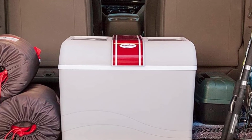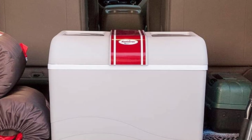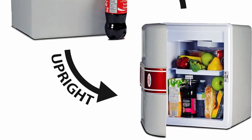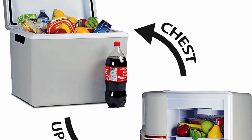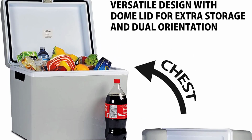It boasts a rather simple, no-frills design that can function just as easily as a stand-up mini fridge as it does a chest, and it switches from cooling to heating with a simple reversal of the extra long cord. The Koolatron can also hold an impressive amount of content for such an overall small size, more than some of the gigantic compressor coolers we tested.